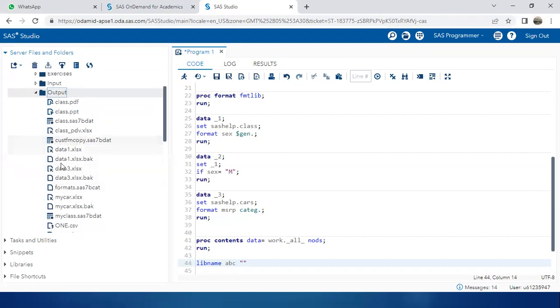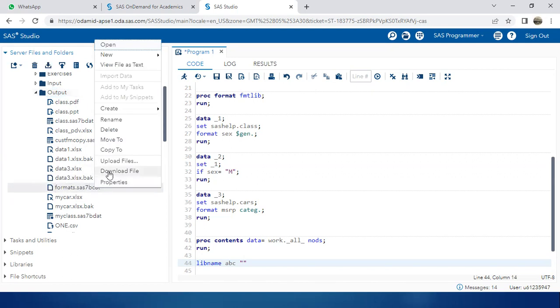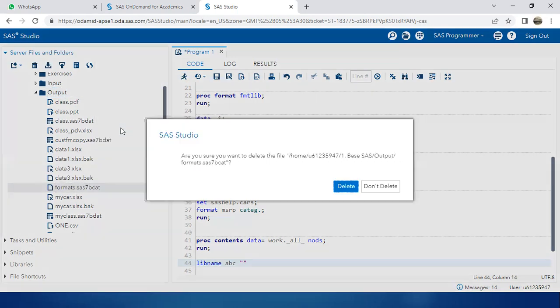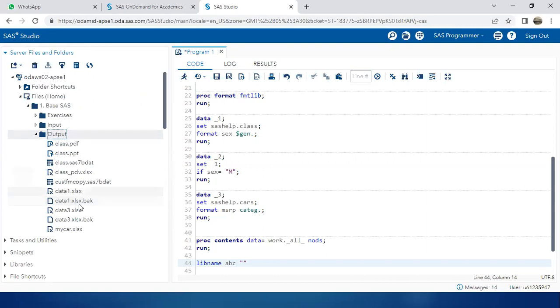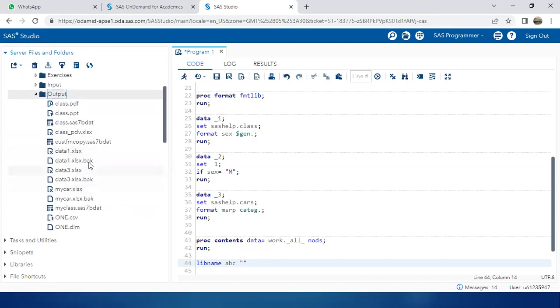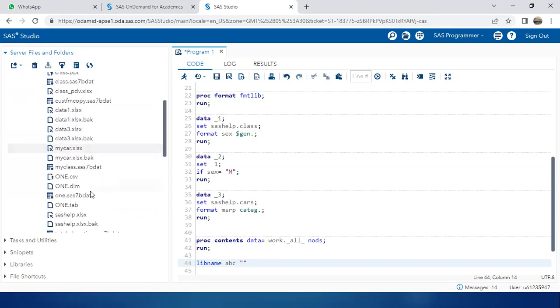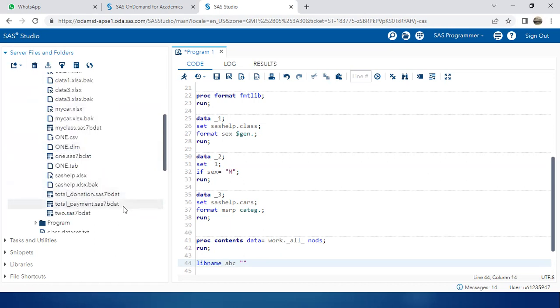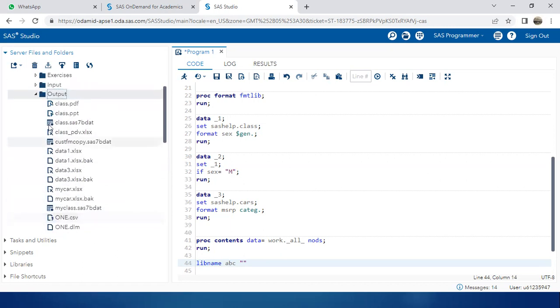You can see that here there is already a formats dot slash 7B CAT file. I will delete this one. Let me delete that. Is there any other cat file? No, not here. Okay, fine.